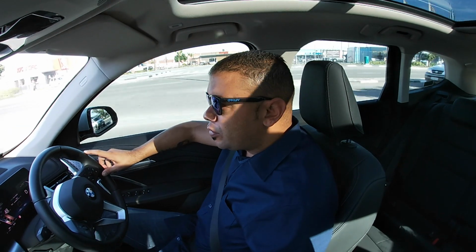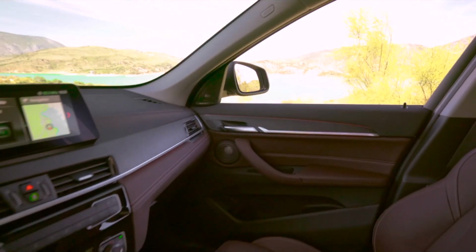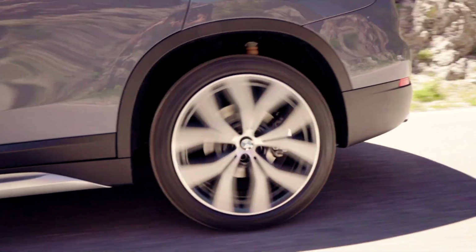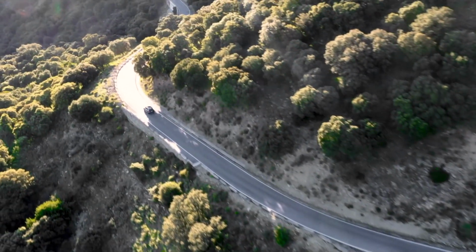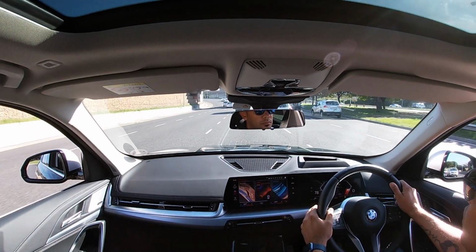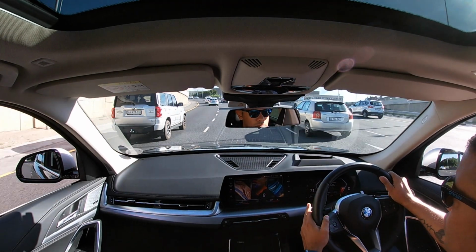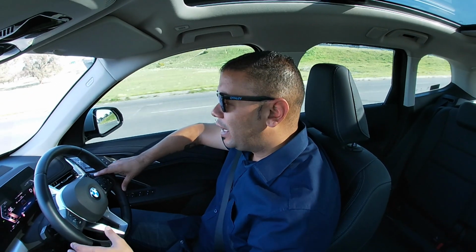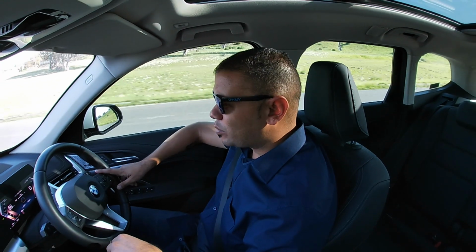So our drive to the Simola Hill Climb event in Knysna was nothing short of spectacular in the X1. It is deemed to be an entry-level SUV, but from your display to your space inside the vehicle, both in front and the back, the comfort of just sitting and driving. I'm going to deem this car a little bit of a pocket rocket. It really is able to get down and move if needed. And I think that is what is most impressive of this new generation X1 for me.